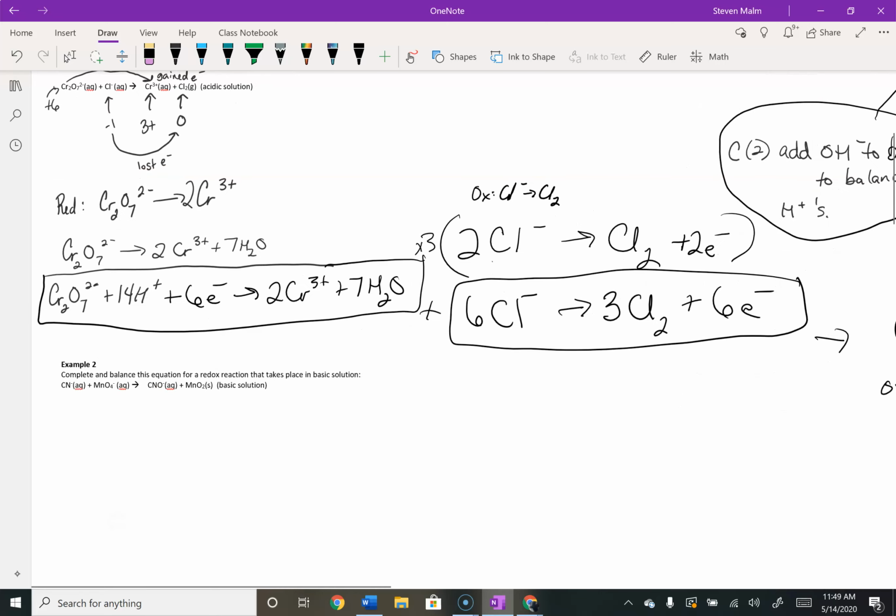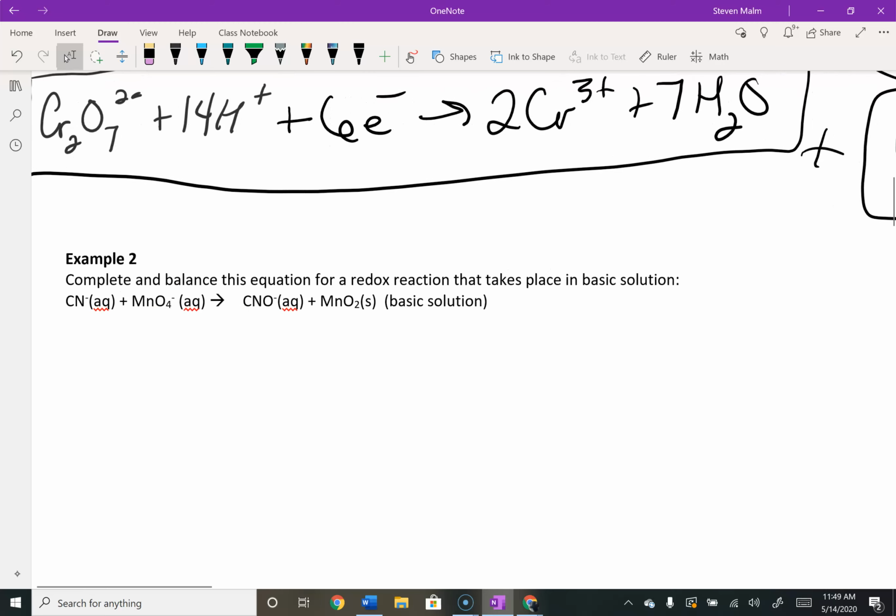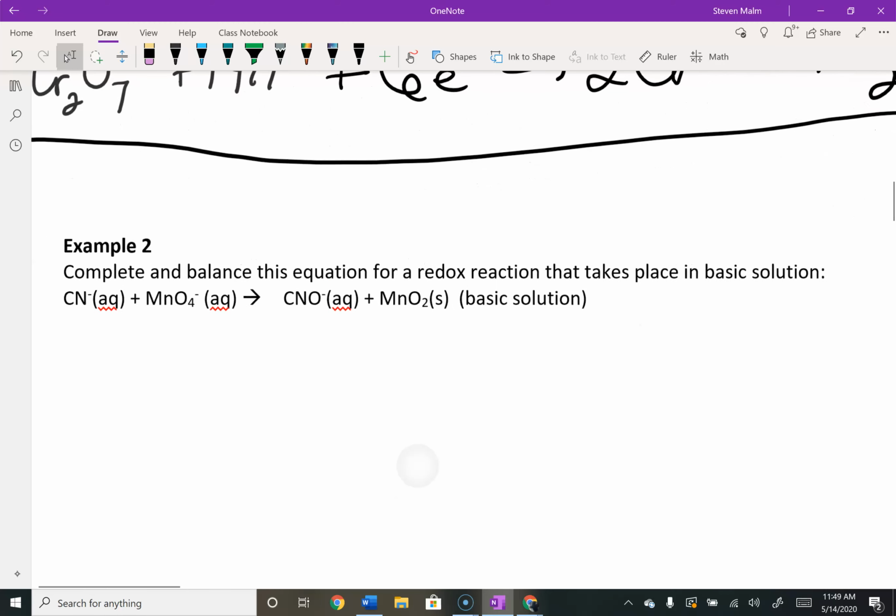Our reaction says to complete and balance this equation for a redox reaction that takes place in basic solution. So first thing we're going to do is our first step, which is to figure out what the charges are on things on both sides, so our oxidation numbers. Okay, so over here we have N and we have C. And in assigning the oxidation numbers to N and C, the thing that is more electronegative tends to get the charge it prefers, quote unquote, from the periodic table, which means that N is going to be a 3- charge. And carbon, because that needs to balance out and the whole thing needs to equal a -1, carbon is going to have a +2 charge.